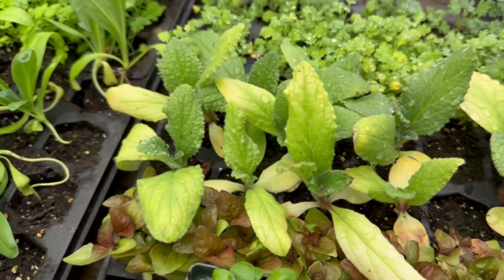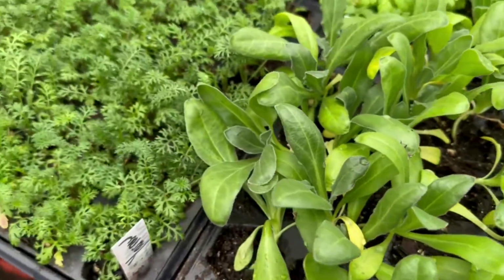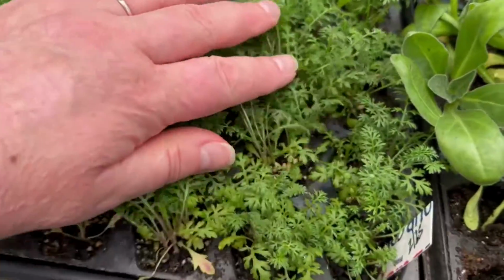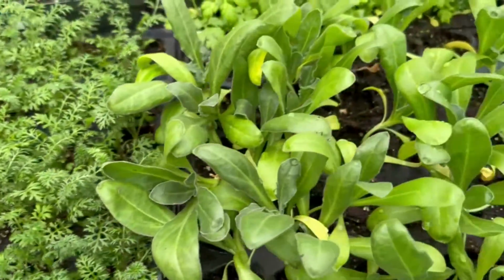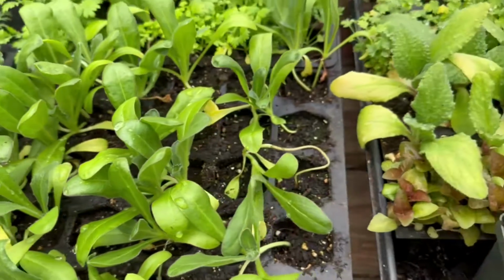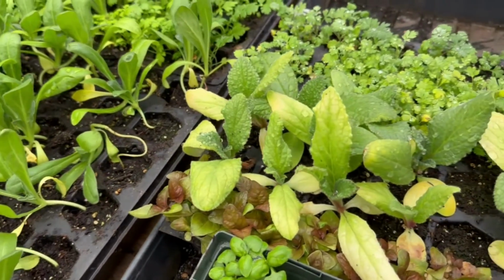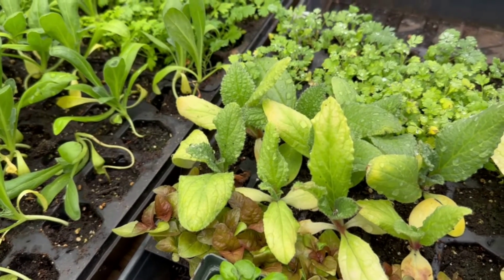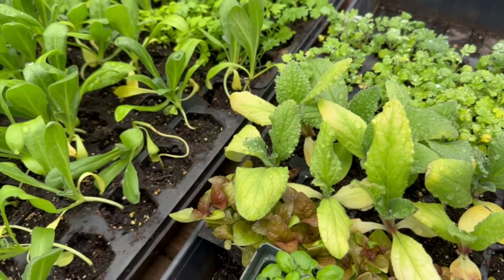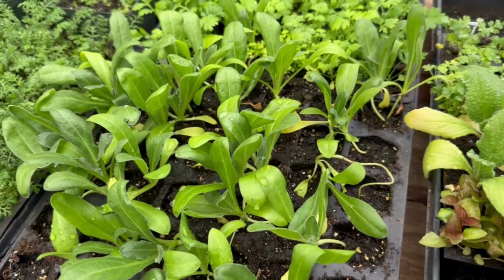I have not fertilized these guys since the moment I put them in the soil. But now I'm going to be fertilizing them every couple of weeks. And I will show you my favorite fertilizer that I like to use. There are so many other organic fertilizers. And by the way, you can make your own as well. I have done that in the past, and I'm going to do it again. So I'm going to put up a link for that video, how I do homemade fertilizer for seedlings. Very, very cheap and very efficient.